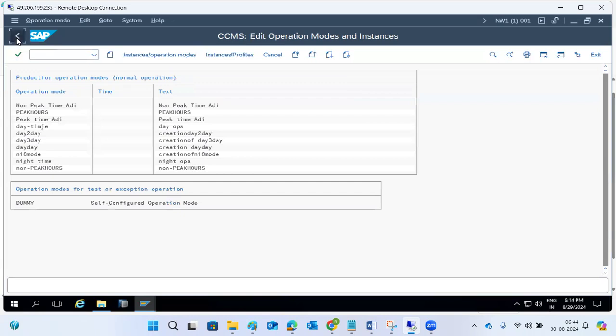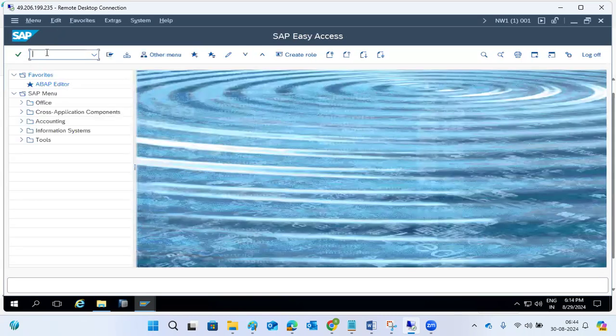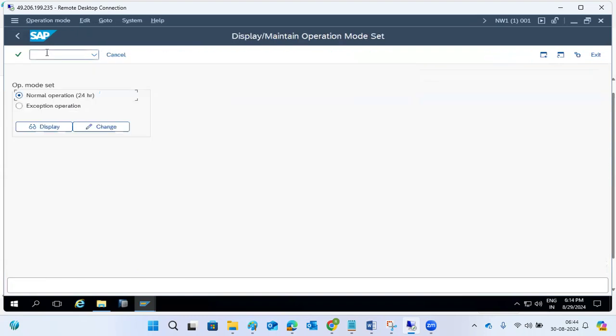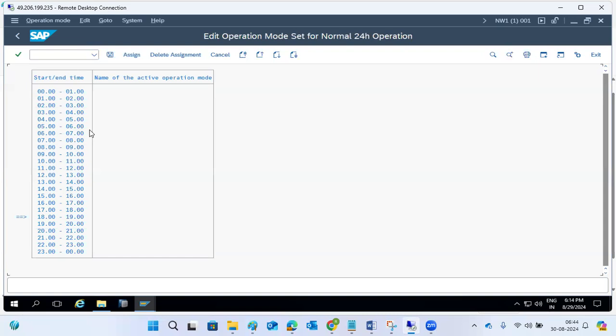Now you need to assign the timelines. Go to SM63, the transaction code for the timelines. Now what do you want to do? Peak hours, for example 8 to 6.